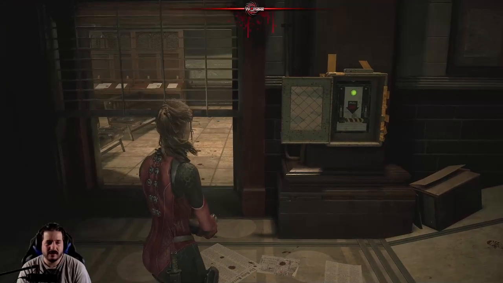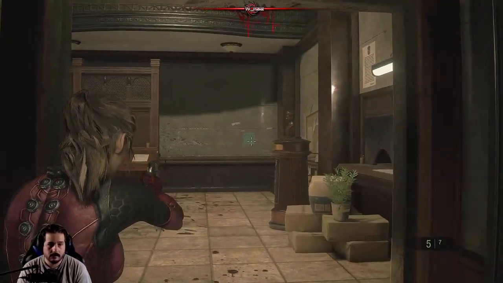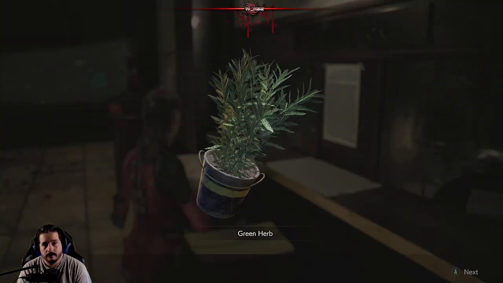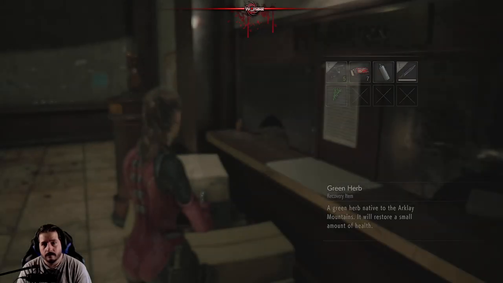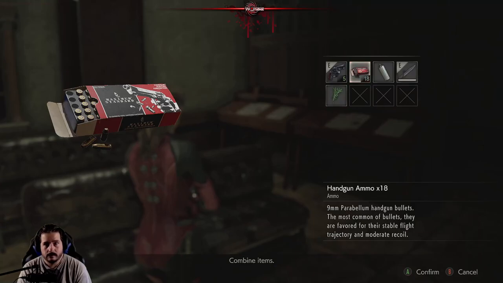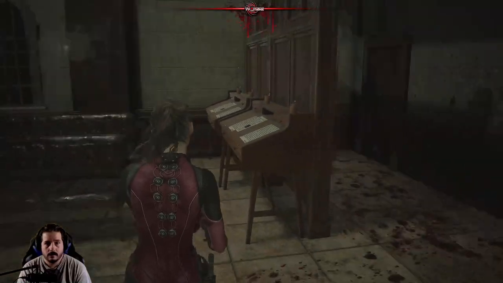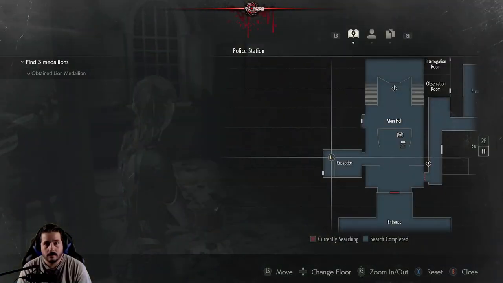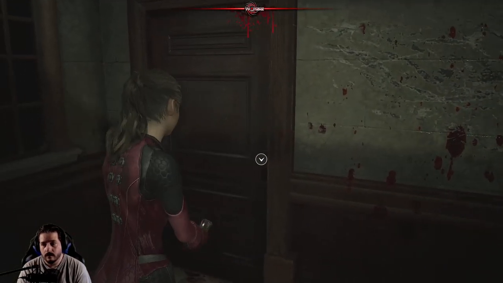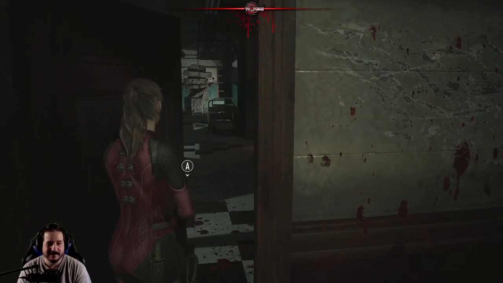Gotta be so loud? Fuck, man. That's how you heal in this game. Herbs. Ammo. That's everything in that room. Security guard was playing Resident Evil. Resident Evil 2. It's playing 2.